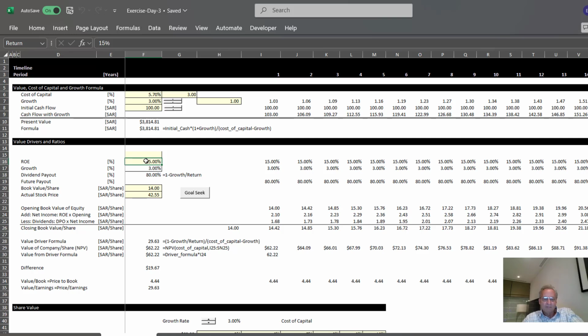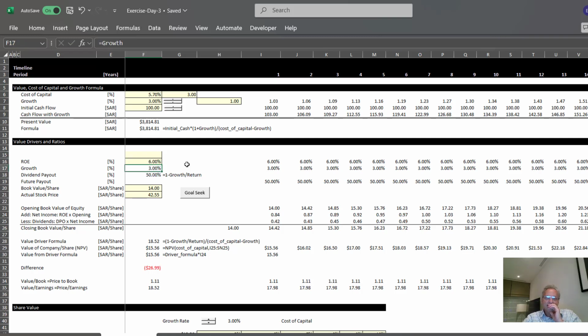But let's look at the price to earnings ratio, and let's see how it changes. We just take the value of the stock divided by the earnings up here, and I put earnings 1 because I've got this silly range name in, and we could almost take the earnings in the next year, and then we get a 22 times PE ratio. Let's say I change the return and make the return 6%. Okay, the PE ratio goes down a little bit.